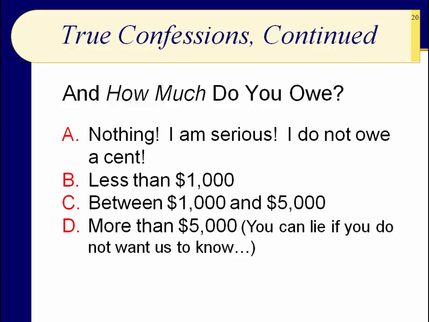Also, how much do you owe? A, nothing. I'm serious. I do not owe a cent. Great. B, less than $1,000. C, between $1,000 and $5,000. And D, more than $5,000. Oh my goodness. Now, what is the average credit card debt for Americans? Well, during 2008 and 2009, during the housing bubble, the average credit card household debt was $9,000. But since then, this trend has been decreasing and people started actually paying off their credit cards.